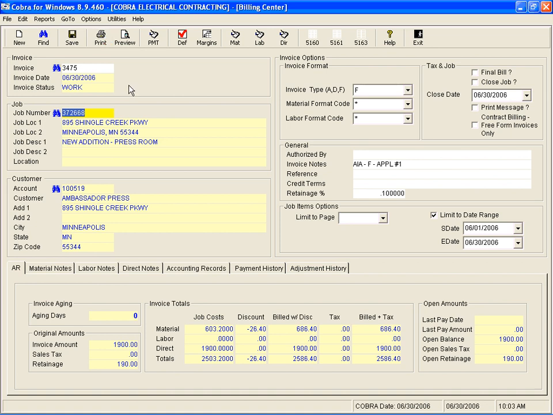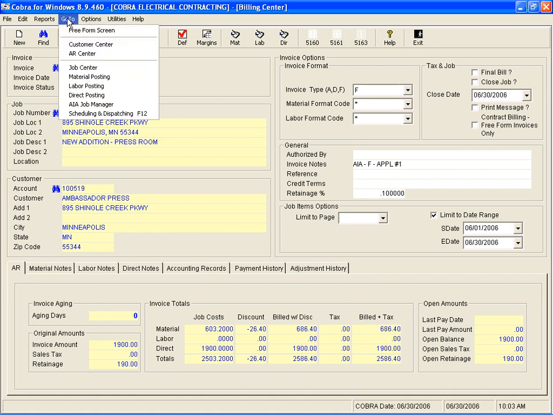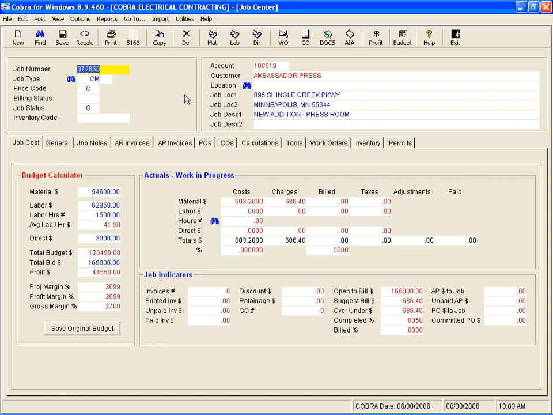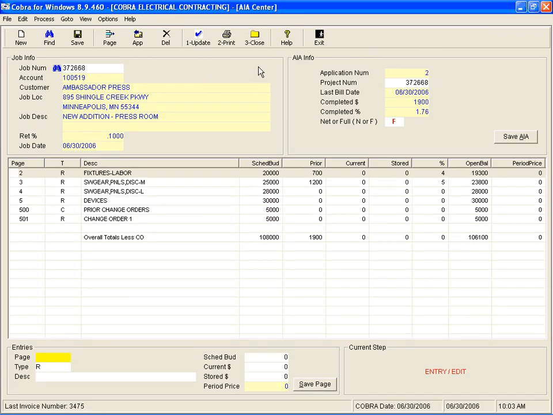Very good. So let's go back to Job Center, and let's go back into our AIA. Now at this point again we're set up for the next application. So next month when we come in here, we can enter new change orders down here.